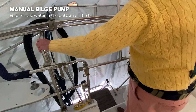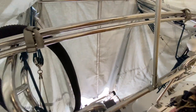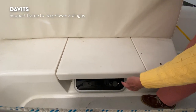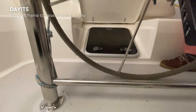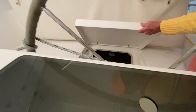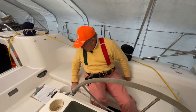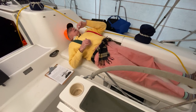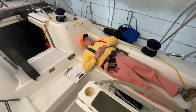Looking out aft, a really nice set of Ocean Marine Systems davits for the dinghy. And there's an inflatable dinghy that goes with the boat. Everybody likes light — there's a little hatch down there; when you open it up, it will give you light and ventilation. Let's just test the length of this thing — it looks pretty nice. Oh yes, this is very nice. Any excuse to lie down. It feels so good on my back.